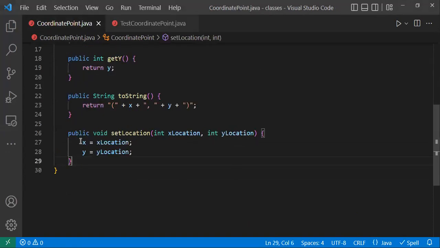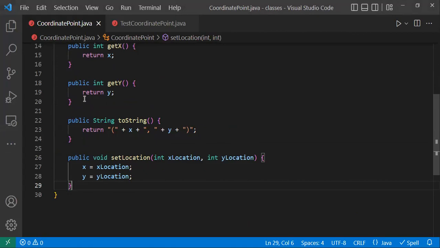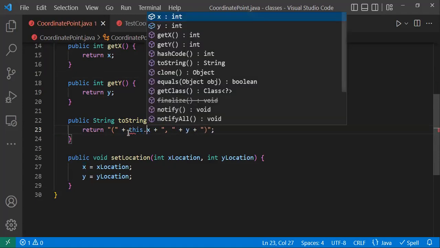So the thing is that every method, well, except for static methods, which we haven't yet seen, so every instance method has this special reference named this, and what this refers to is the object that calls the method. So, for example, in the toString method, when I'm saying x here, what I really mean is this.x.